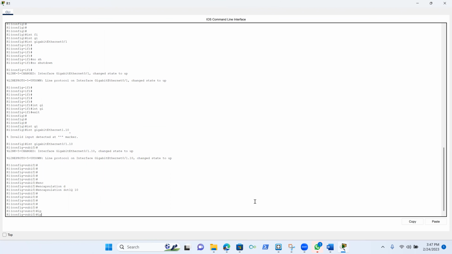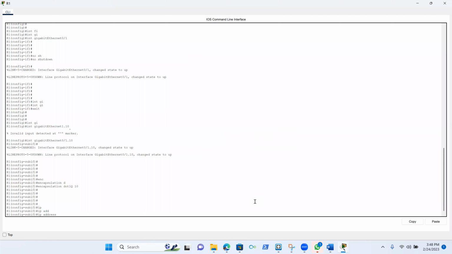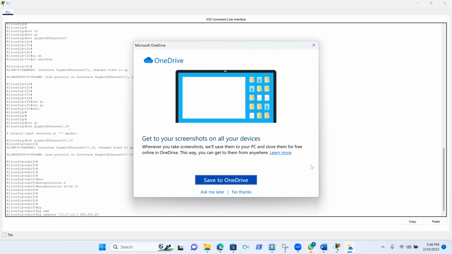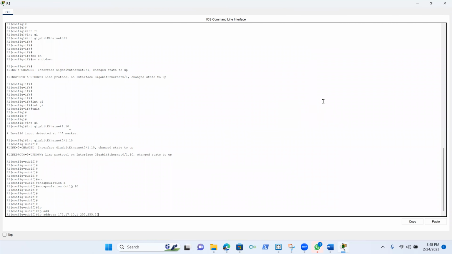And then we could do IP address 172.17.10.1, and the subnet mask is 255.255.255.0.